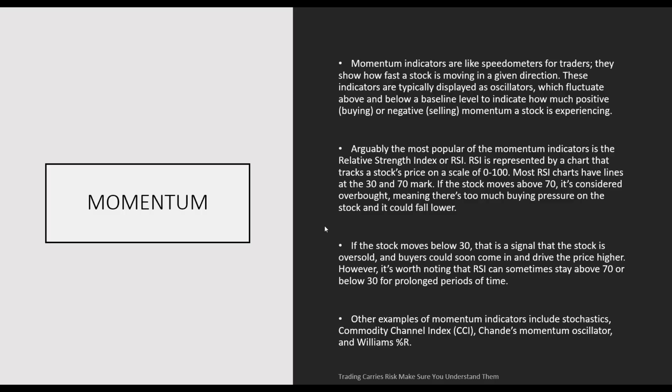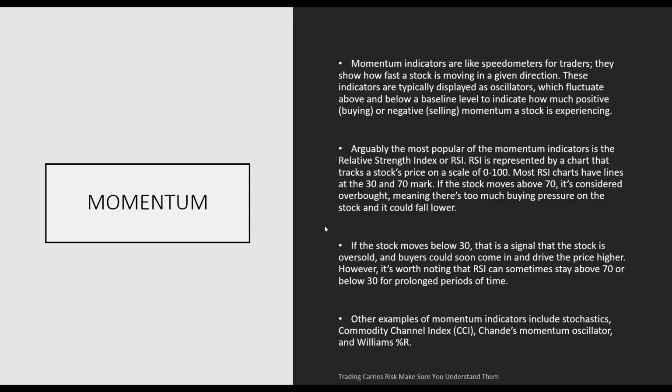You'd want to know at what point it starts to lose its momentum. It hasn't turned back to earth yet, but it has started to lose its momentum even though it's continuing to go up, because that's telling you it's getting ready to fall down. And therefore, momentum indicators tell you exactly this. These indicators are typically displayed as oscillators, which fluctuate above and below a baseline, like RSI and stochastics. We refer to them in a lot of cases as overbought and oversold indicators.